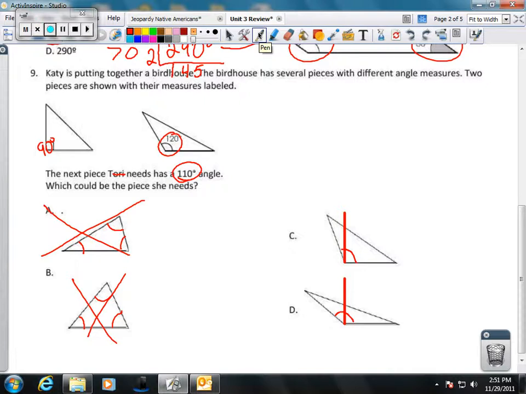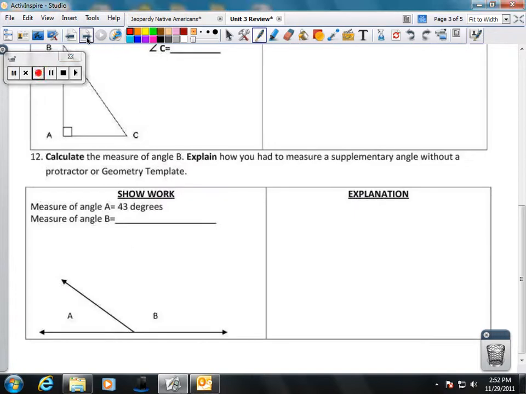So I know this measure right to here is 90 degrees. The question then becomes, which one of these measures will get us closest to 110 degrees? And the correct answer is, of course, letter C. So, hopefully you have no questions. If you do, you can always press stop and rewind. You can watch the video over again, or you can come and see me for help tomorrow before the quiz.